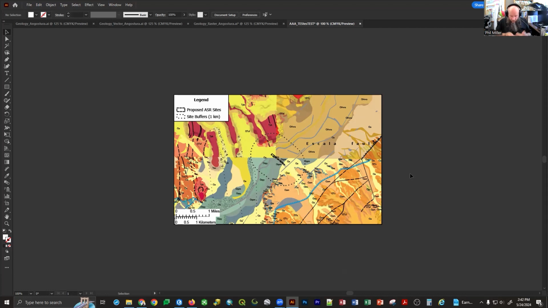So if you know you can do it in Illustrator better or faster or with more control, or you're more familiar with it, or whatever those opinion-based reasons are, know that you can export it to AI and then modify it for your cartographic purpose in the Adobe Illustrator environment. And again, I'll say it again, there are a few things that I find much easier to do in Adobe Illustrator than in ArcGIS. One of the key things is modifying and manipulating labels and configuring things that way. Again, personal opinion on that.